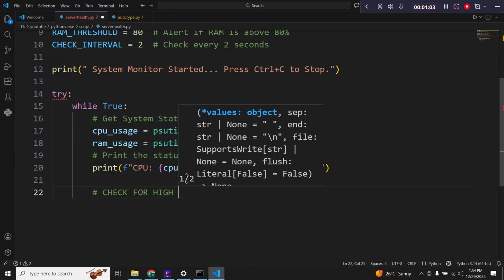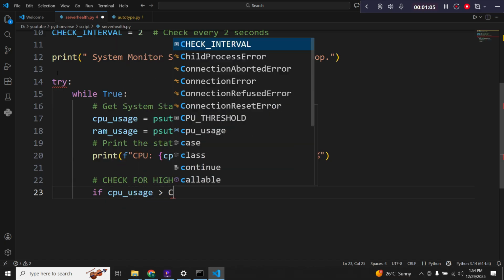If the CPU goes above 80%, we trigger the alarm.